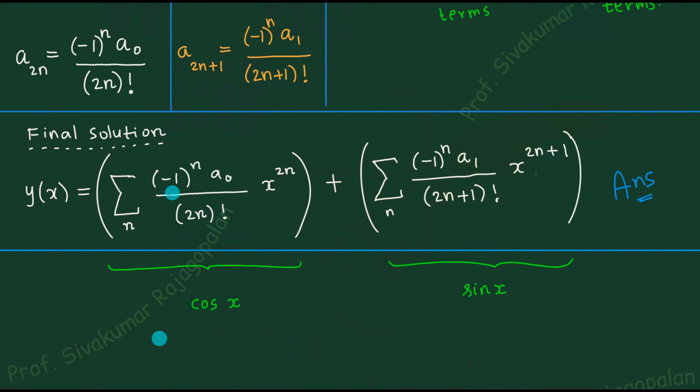The point is that we are not interested in identifying what the function is, but rather you simply leave it as a power series and say that that is the final answer. You see here it is written like that: one summation plus another summation, each summation infinitely large, and then we say that is the answer. Identifying cos x and sin x is not at all required, and in many cases it is not possible. Therefore, remember that whatever power series you get at the end, that itself is the final answer. There is no need to further simplify and identify it as some expression like tan of 2x, etc. That's not required, and not possible practically also.